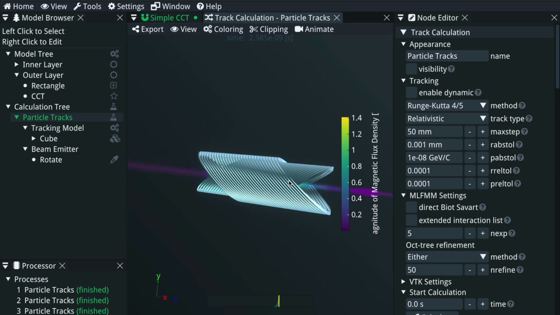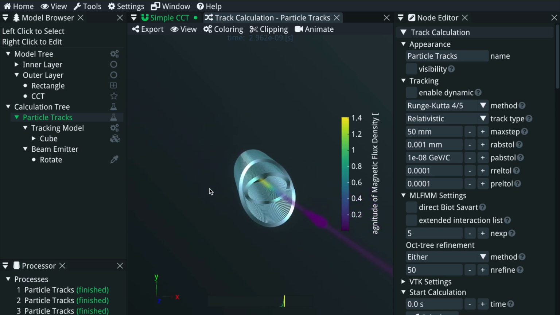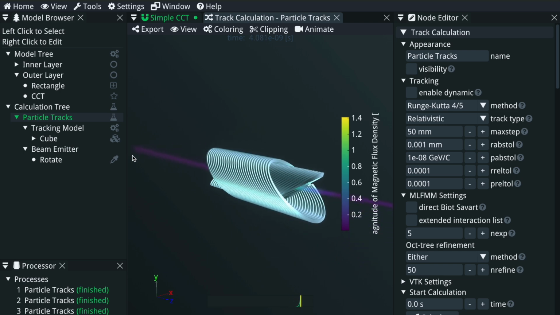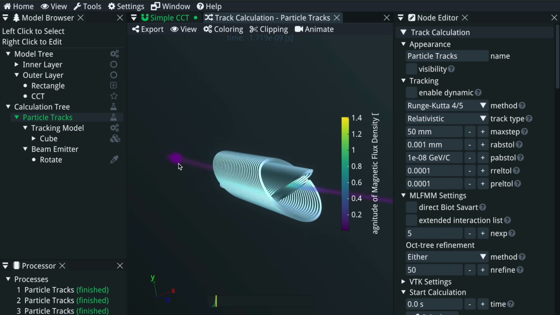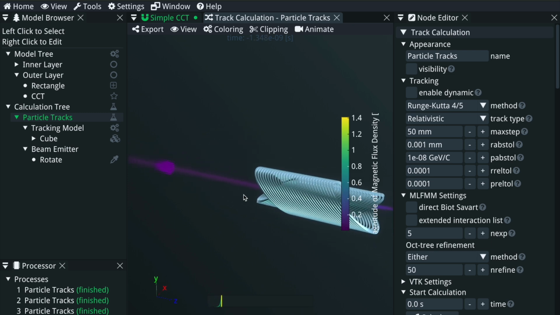So this is the result of a particle tracking calculation. What you see here is a movie of the particles as they would fly through the box that you have drawn, based on the particle positions that you have specified.